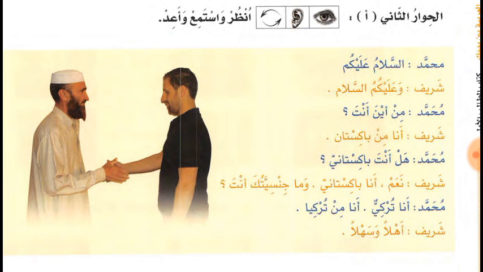Okay, welcome. Now note one point here: Pakistan is the name of a country, and Pakistani means a Pakistani male. Similarly, Turkiya is the name of a country and Turki means a Turkish male. Remember this point, okay? We add ya at the end of the name of a country to show its male citizens. Sudani means Sudanese male, Nigeri means Nigerian male. Similarly for all other countries, okay?